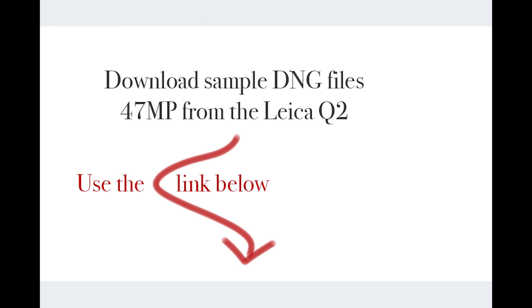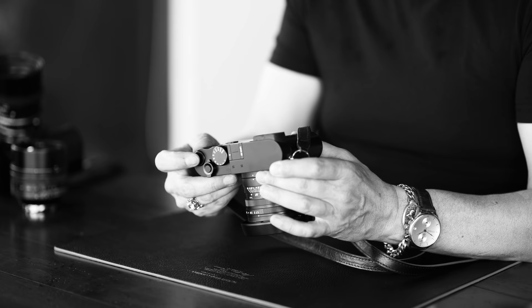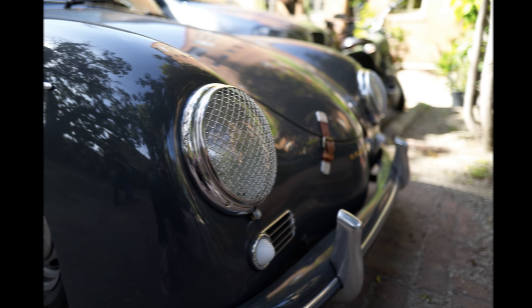It has one almost secret button here—when you press this one, it looks like a wheel and it is a wheel. When you press this one you get into the ISO setting and you can change the ISO and shoot away. Then it also has another almost secret button here. The first Q also had this one, and with this one you change the frame line. The idea is that you have a 28mm lens on, but you can change the crop factor of the sensor, so you could have a 35 or 50mm equivalent. And this one has a 47 megapixel sensor, so now you can crop it also to 75mm. So one little compact camera you can carry with you at all times, with amazing design and very quiet—you basically have a 28, 35, 50, and 75mm lens in one camera.